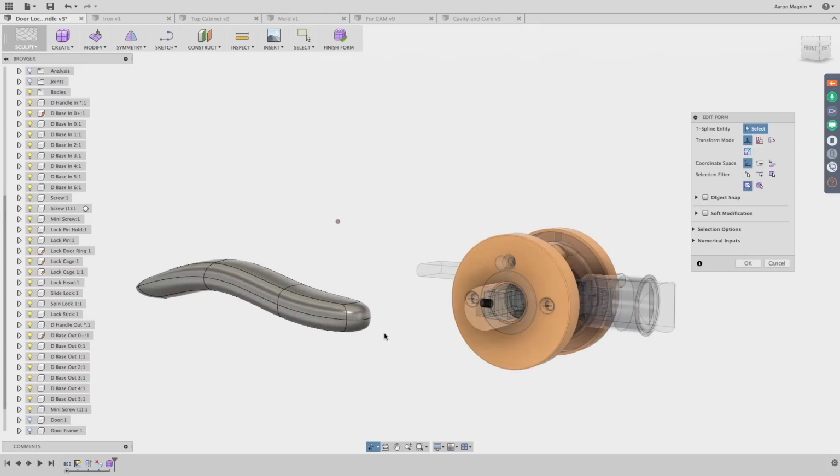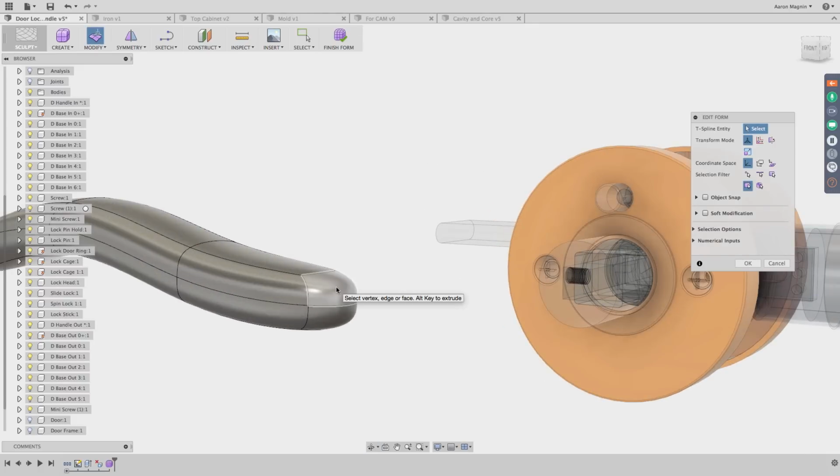So on the front of this, maybe I want to get really specific, and actually what I want to do next is delete these faces out of here, because that's going to help me do this transition from this handle piece that I'm working on to the existing geometry in this model. So to do this, I'm going to just hold Control or Command, and I'm saying both because it's dependent on your operating system. If you're in a Mac operating system, it's Command. If you're in a Windows operating system, it's Control. So I'm going to hold Command in my case and select these two faces.